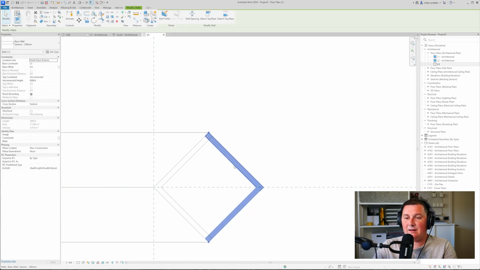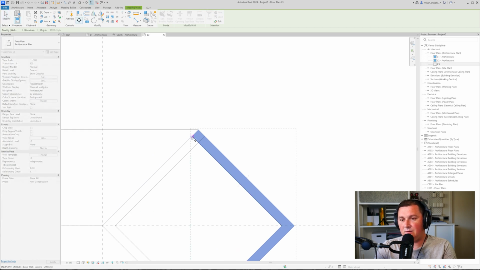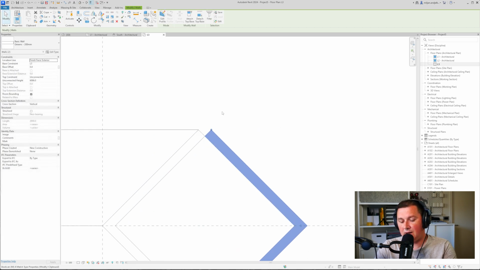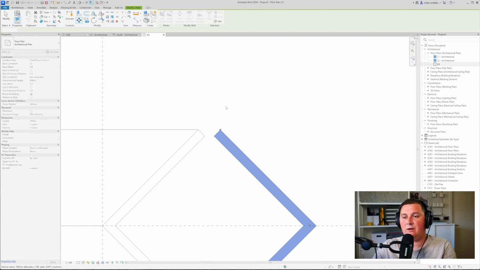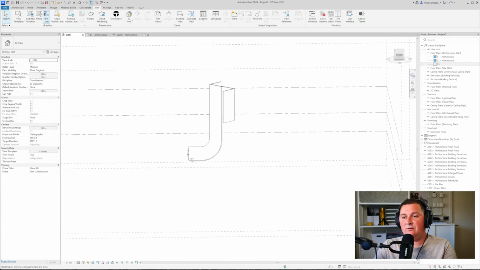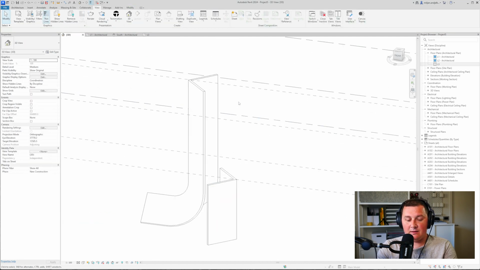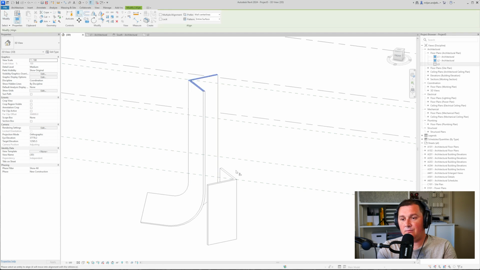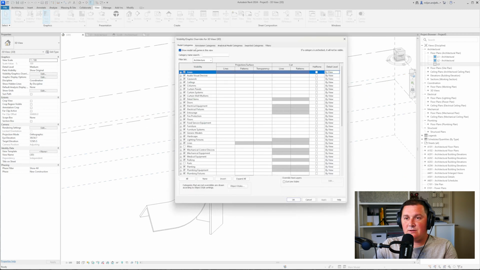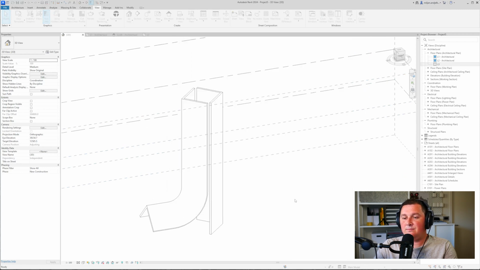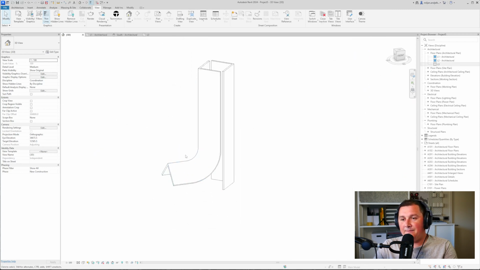Then I can select it and I can just move it from here to here, and then I will just move it for 200. In 3D view, I'm going to select both of them. Base constraint is level 1, and then we'll take align tool. Let's just turn off annotation categories. And yeah, here it comes. You see that the principle was quite simple and I hope useful.